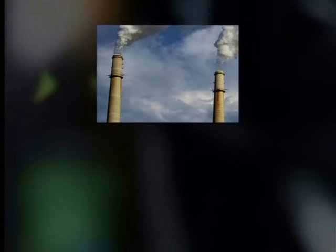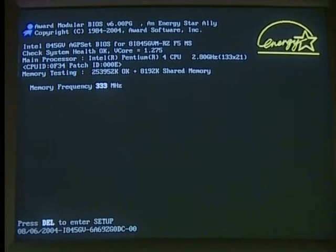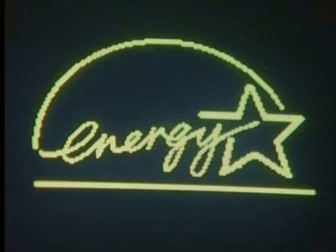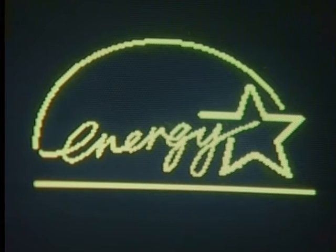The pollution from power stations also affects the purity of the air we breathe and contributes to acid rain, which has already damaged buildings and many of the world's forests. So clearly, we should be trying to use less electricity. One way we can do this is to choose a computer that has been designed to use less electricity — always look for a computer with the Energy Star logo. Computers which carry this logo use 60 to 80 percent less energy than other computers. This helps to conserve energy sources and reduces the emission of greenhouse gases. Computer manufacturers can choose to make energy-efficient computers and consumers can choose to buy these machines.